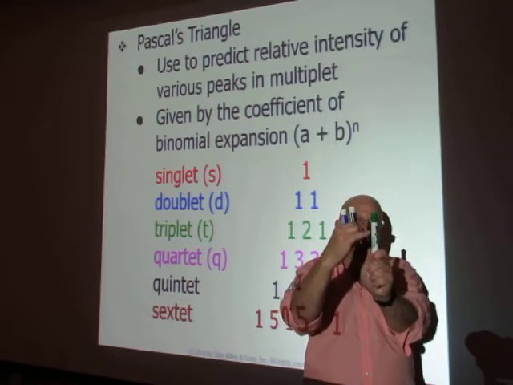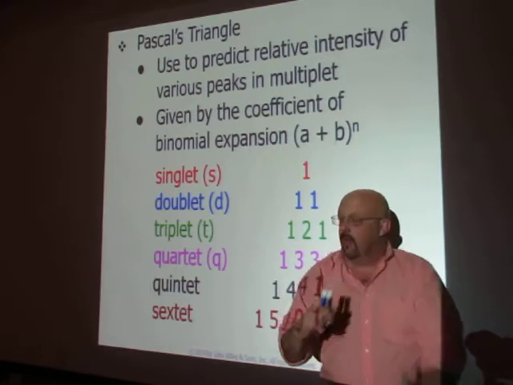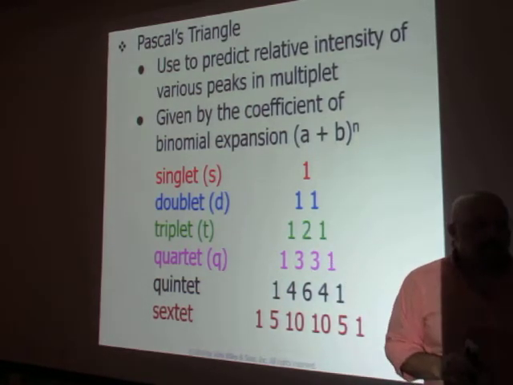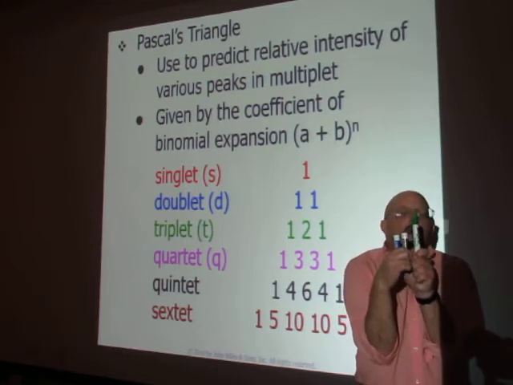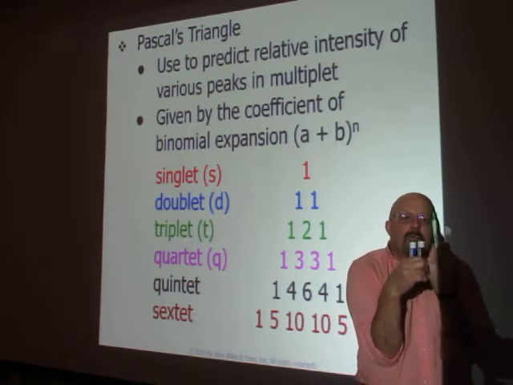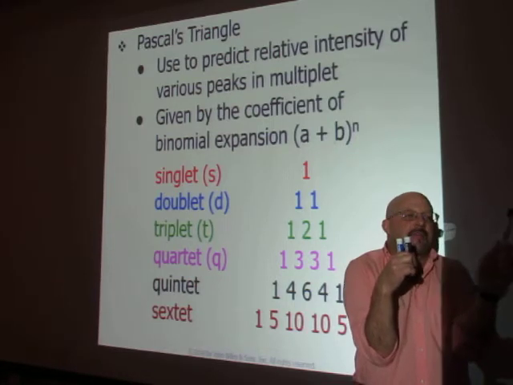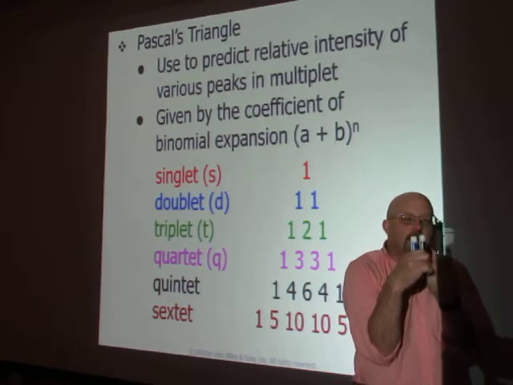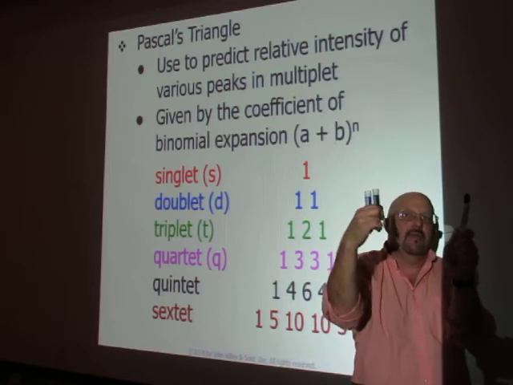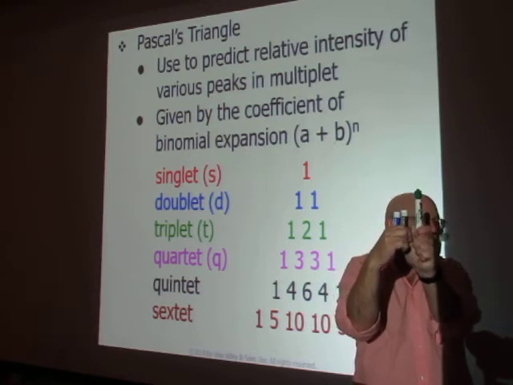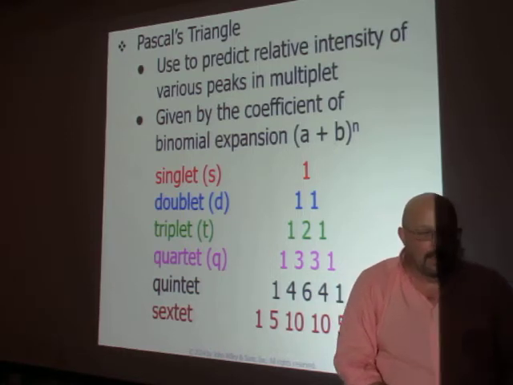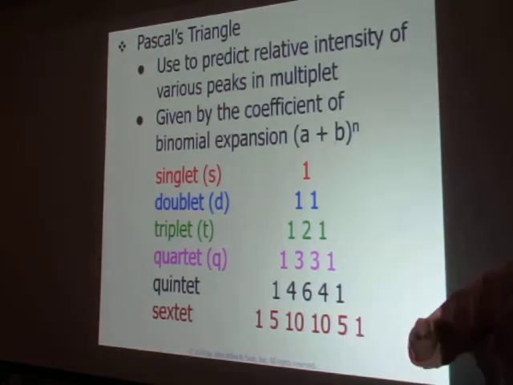Because these two are the same size, and this one, yeah, it's bigger, but it's out here on the edge. A triplet is the middle one that should be twice as big as the two on the outside. So I know these don't belong together. These two are about the same size, so that's probably a doublet and a singlet that just happens to be close together. That's a doublet, there's a singlet, and they just happen to be close to one another. Okay, so you can use that Pascal's triangle to figure out, are those true splittings, do they belong to each other, or are they just two signals that happen to be close by to one another?